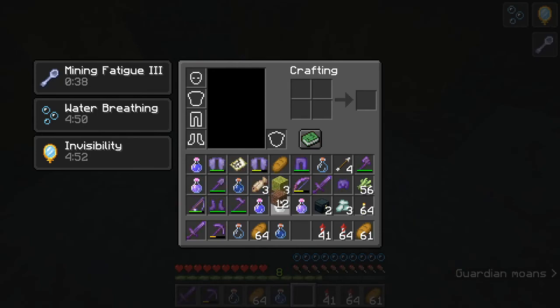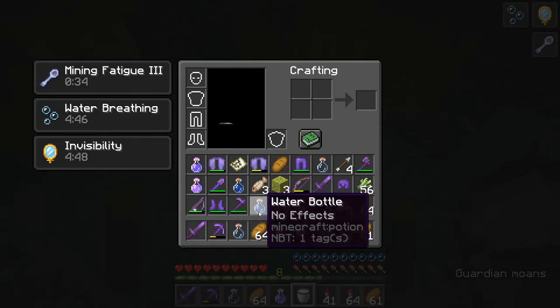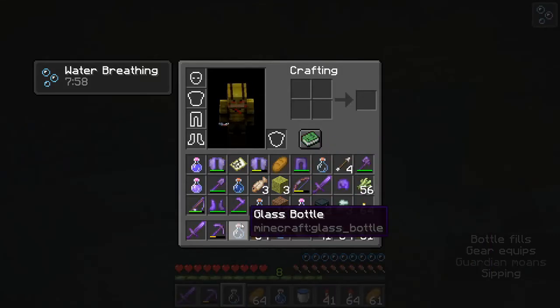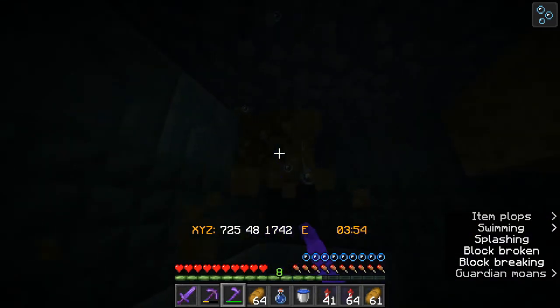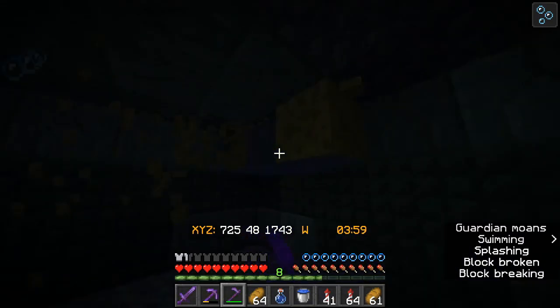Then I'm going to drink a bucket of milk, and then immediately another water breathing, because this milk will remove my minus fatigue. Since there's no more Elder Guardians, I won't get it back. But this water breathing will now help me breathe again. And if I actually put on my Aqua Affinity, I should be able to insta-mine all these.